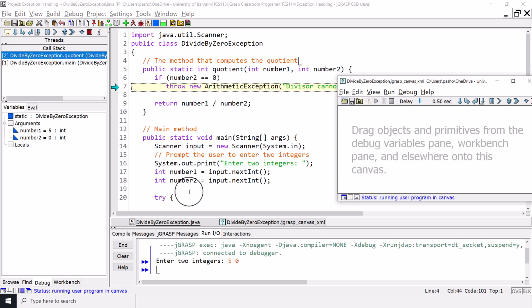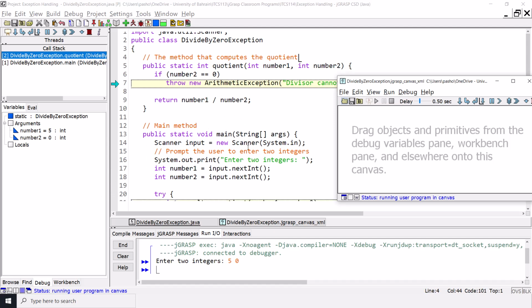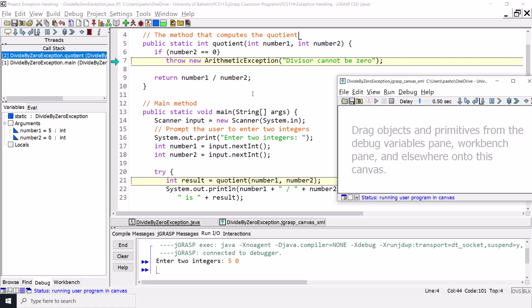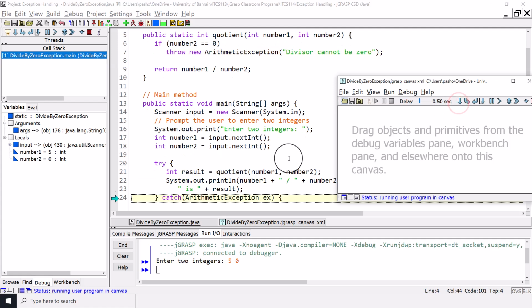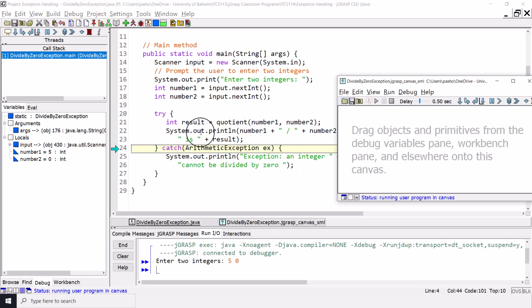So this is how Java works. Whenever an exception happens from a method that is inside a try, then immediately it will go to the catch statement. Here we have created an object of type arithmetic exception, so we have to receive it in the catch statement using the same type. So let us see now when we step in, and see now we are in the catch statement.